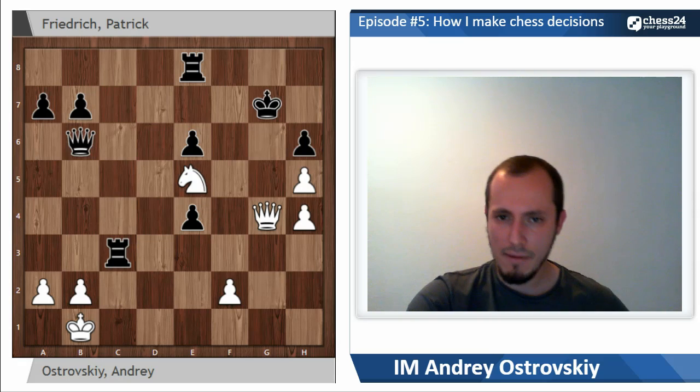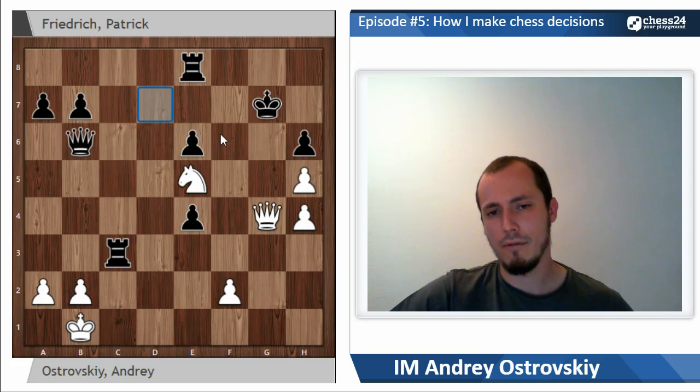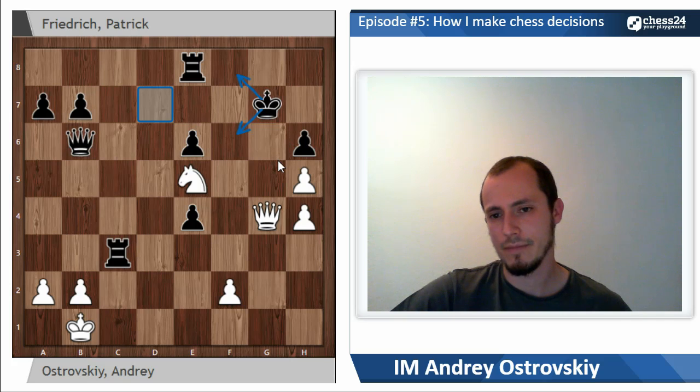Maybe I didn't see everything here, but okay. After queen g4 appears, white simply wins because of the d7 fork. So if the king goes to f8 or f6, I have knight d7 winning the queen. Otherwise, I just checkmate the king. That's it, game is over.